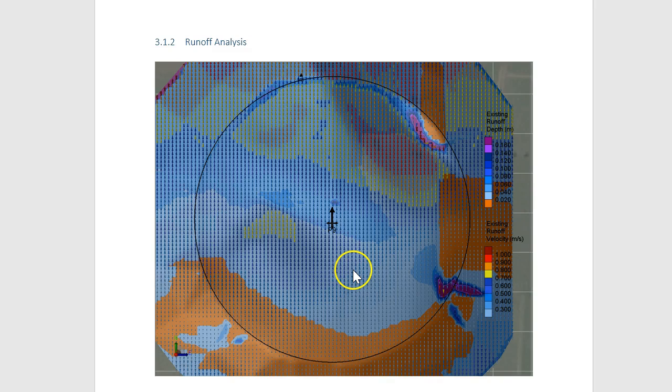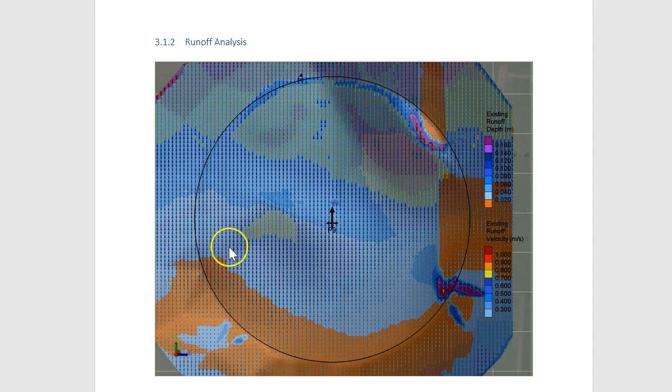Same here. The runoff analysis, these little arrows here actually show the runoff velocity, and at 0.7 meters per second it goes from blue to yellow. We like to try and keep the runoff velocity below about half a meter per second. Here the yellow is starting to get a bit risky at 0.7. We did increase the legend a bit, but we'll try to keep it a bit lower than that.